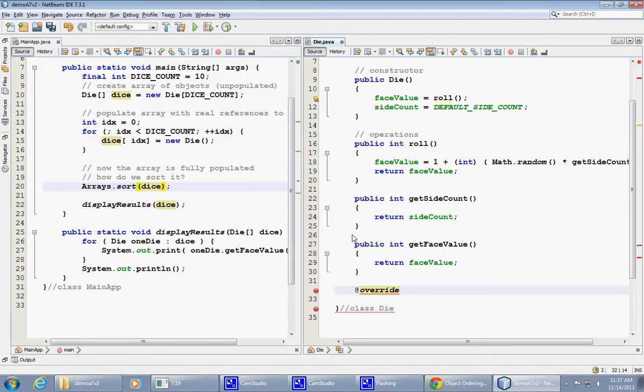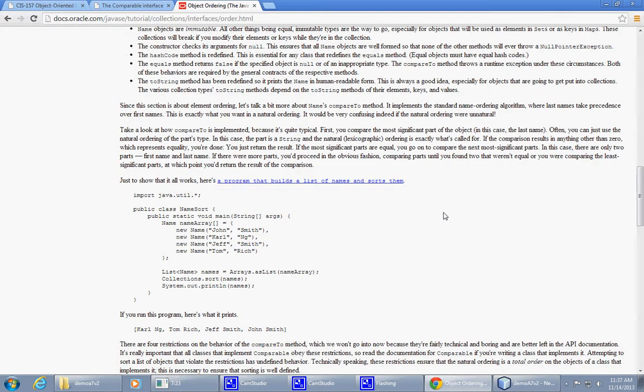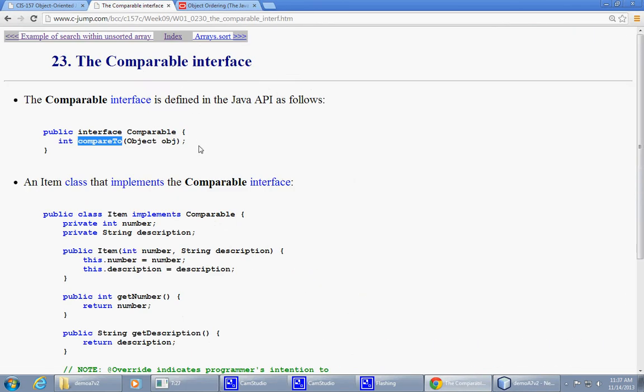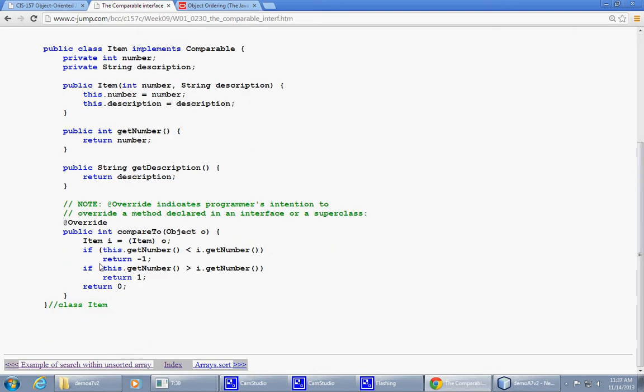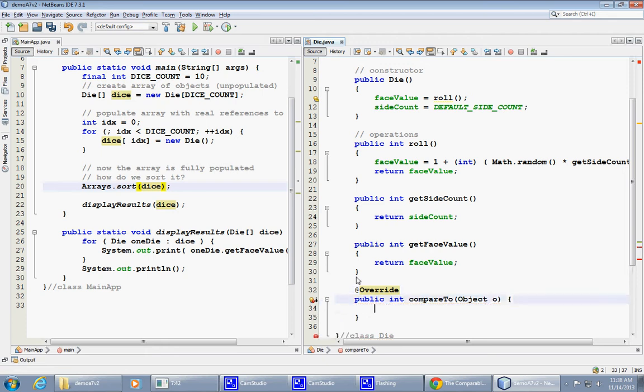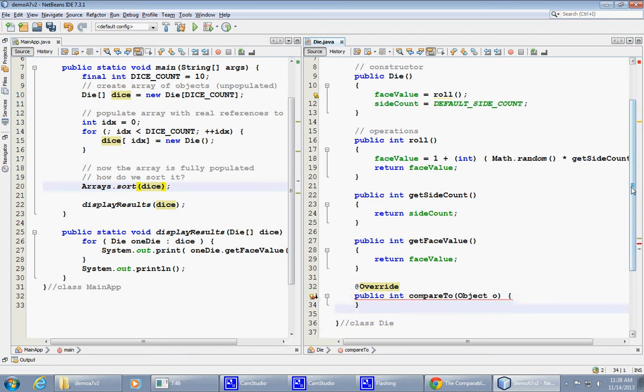All right. So let's take the signature of this method apparently from here. Public int compare to. And let's talk about this.